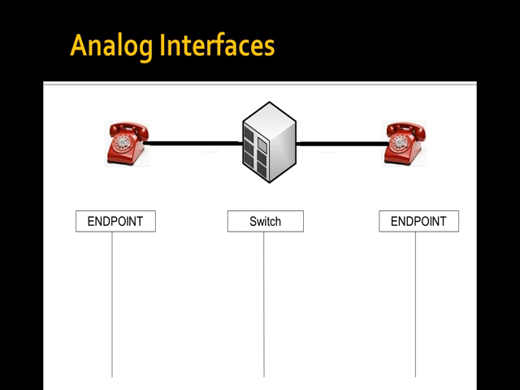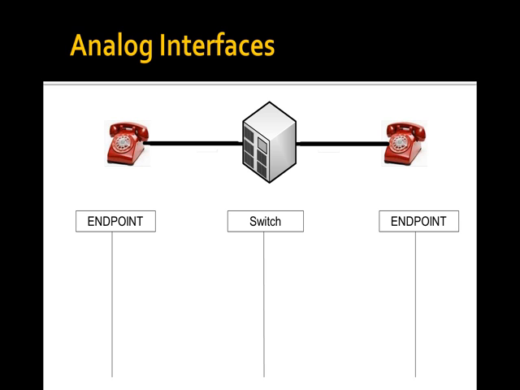You drew current. Same thing's going to happen here. You pick up the phone, it's going to draw current. The switch will detect that current draw and say, oh, you've answered the phone, so it removes the ringing voltage and sends the audio through. Now we've got both phones off hook.